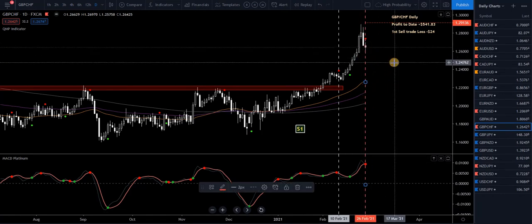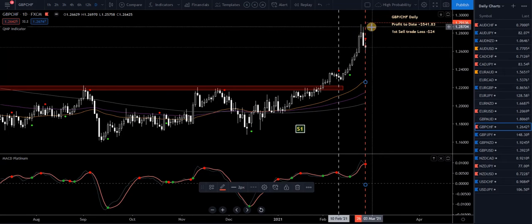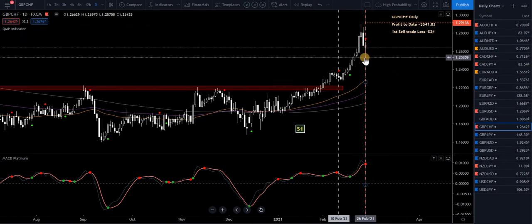So if you normally risk, say, 2% on a trade, for these sort of trades, look at risking 1% or 0.5% or something like that. I can't stress that enough. There'll be a stop in place above the high, looking to bring it back to the MA. So it's a high risk sell trade on Monday.